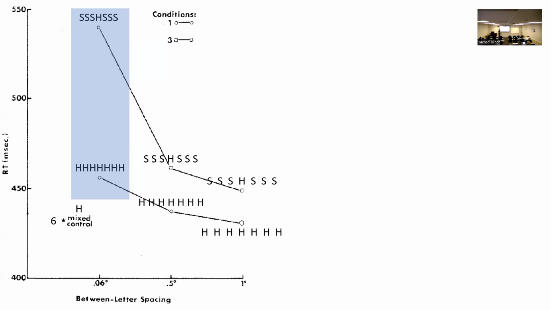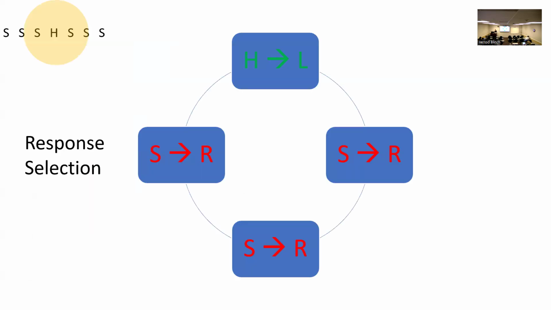Now, why is reaction time shorter when the text spreads out further? Well, the idea, and I'm trying to demonstrate it here, is that as we spread the text out further, our spotlight of attention no longer takes in all 7 letters into working memory. So here the idea is that within our attentional field, we see an S, an H, an S, and an S. So now there are only 4 things making it into working memory. So this is going to be easier.